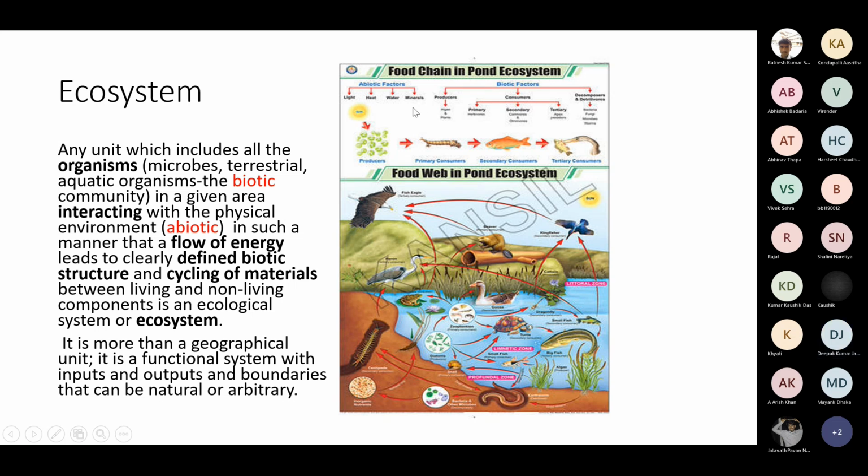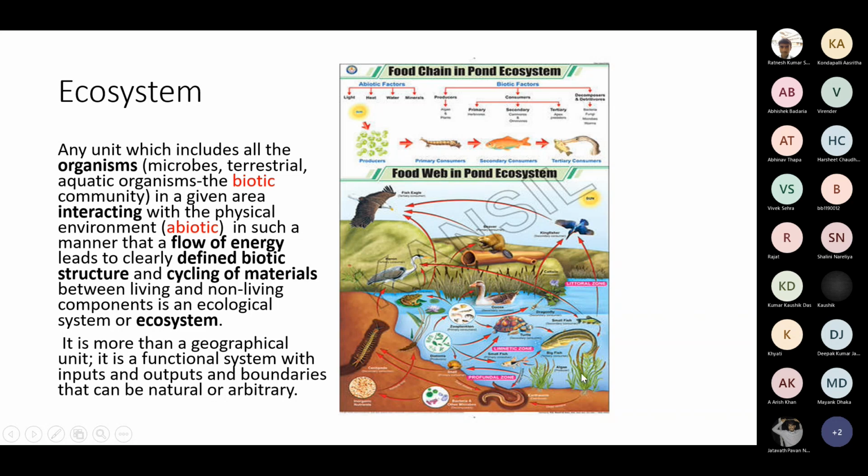All right, so now let me go back. We talked about, for example, here I have highlighted the biotic community and the abiotic. The abiotic factors I have already discussed. Amongst the biotic, which are the living factors, there is a clear hierarchy in terms of the energy status at every level. So the first level is what is called a producer. In any ecosystem, there has to be a producer organism. And what are these? These are the plants which you see here.